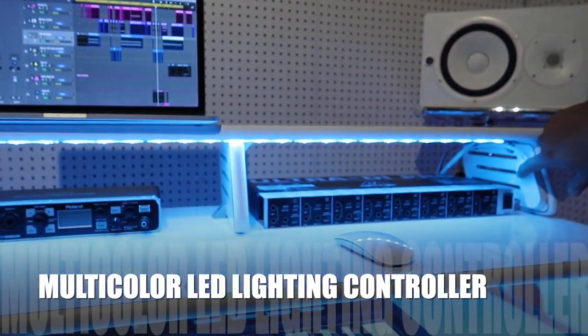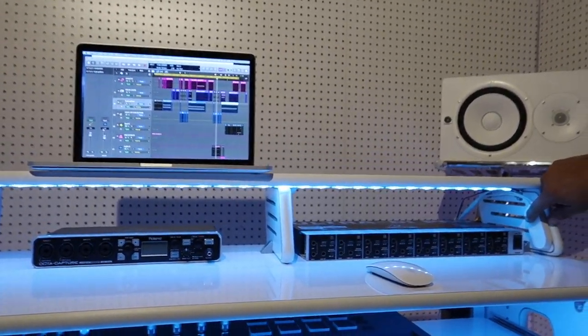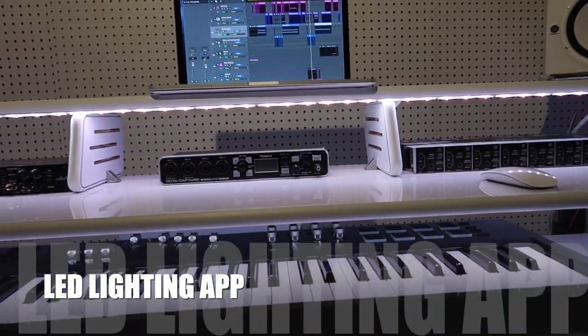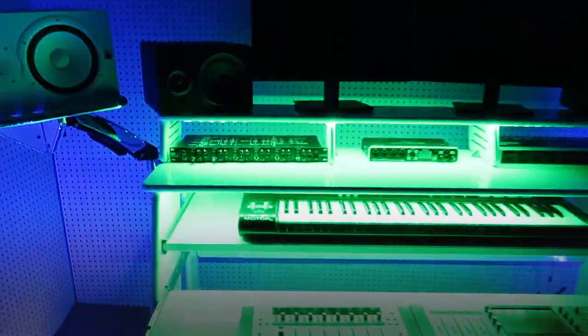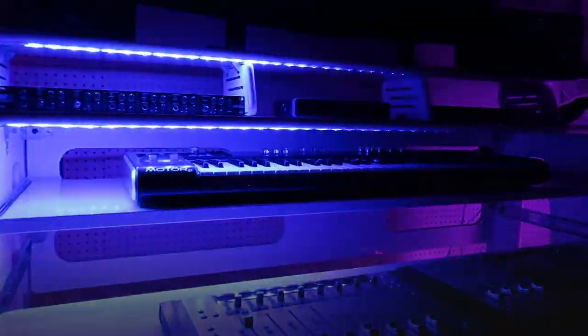Scientists have discovered that lighting has a lot to do with the room. We've implemented LEDs, but not just any LEDs. This has an IC chip, which means there are sets of LEDs that are programmed. You can control it by its built-in module, which also has a transducer. So if you're playing music, it'll go on the beat.